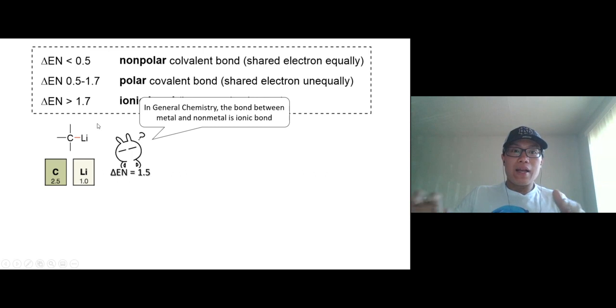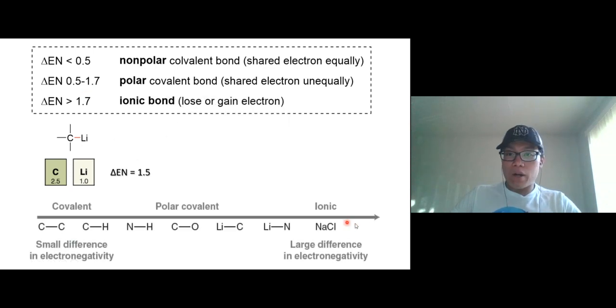Well, what I want to say is don't use this cutoff as a real cutoff. You have to think about all bonds. They are in a spectrum. Nothing is black and white. Everything is gray in between, right? So we can have super polar right here, we call that ionic bond, and carbon-lithium is somewhere between polar covalent bond and ionic bond, somewhere between right here. But you can't really use the cutoff right there.